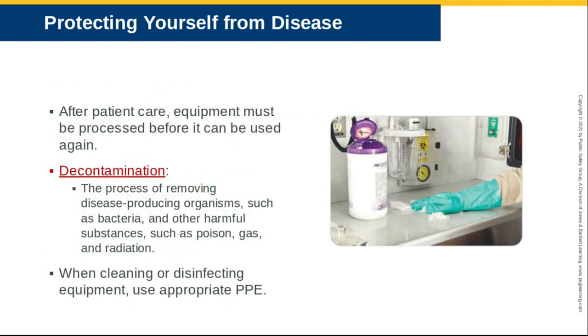Now, the final piece of dealing with patients and properly considering how to protect yourself from disease, think about that second method that we described for disease transmission, indirect contact. So if any surfaces may have been exposed to a patient or possibly bodily fluids, we want to decontaminate those. And a lot of times that's as simple as we see now, some of the straightforward guidelines. A quarter cup of bleach in a gallon of water will disinfect surfaces from almost any pathogenic organism.